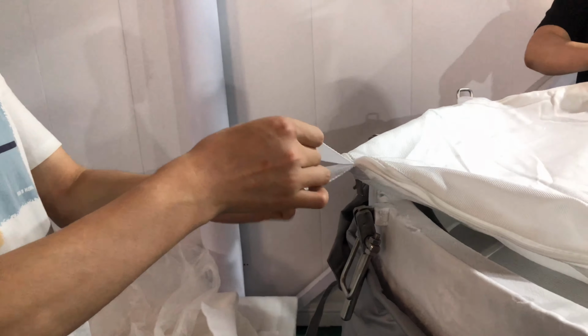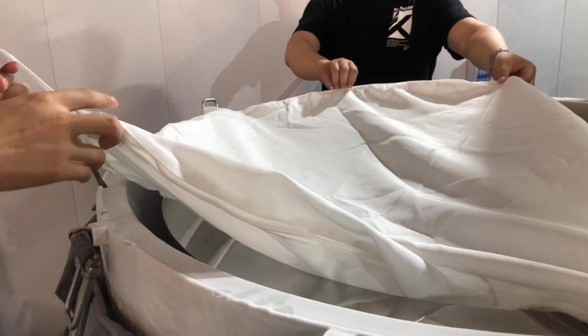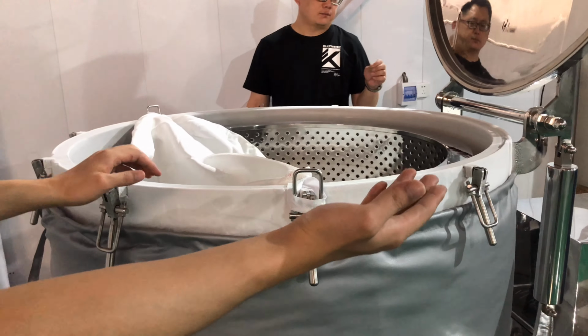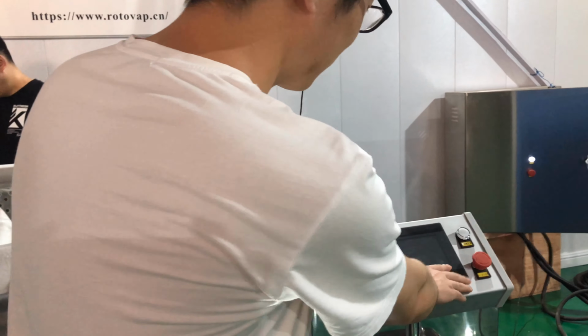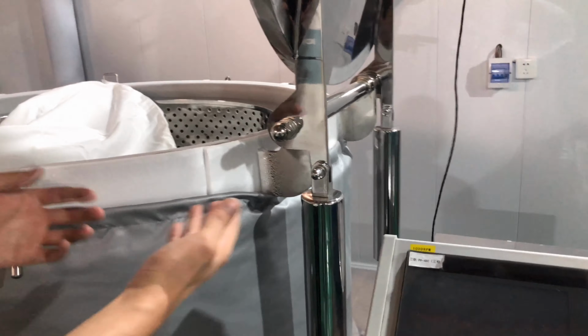Filter bag, we designed a handle on the bag, easy to take it out. And the operation panel is a touch screen. You can operate the centrifuge on the panel.